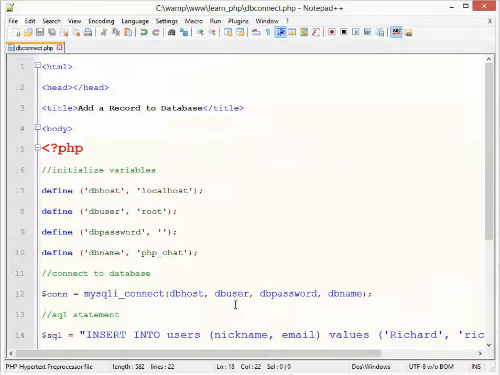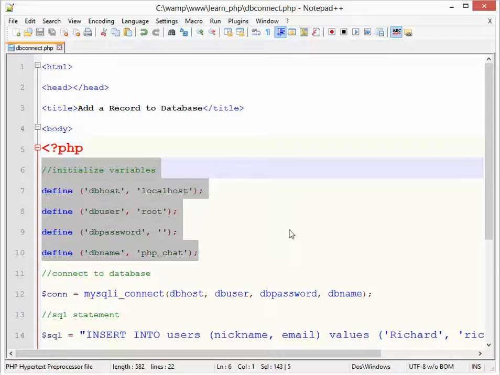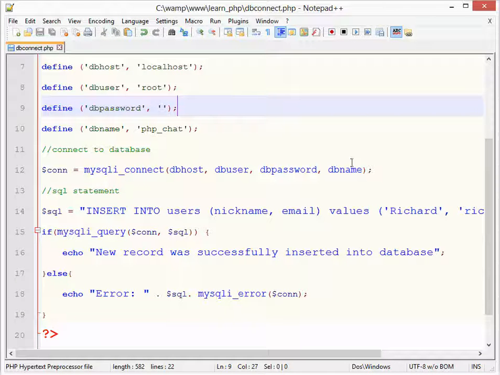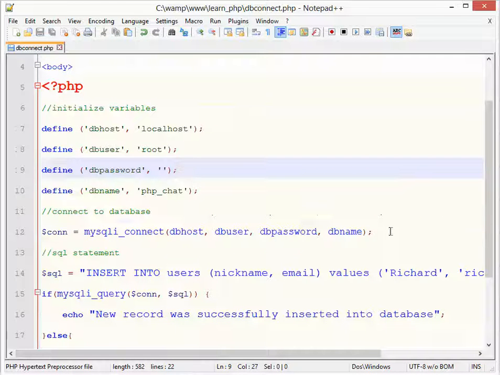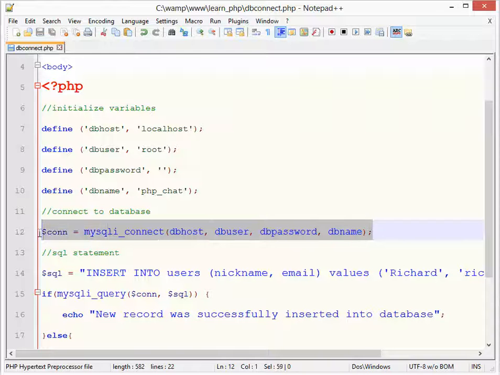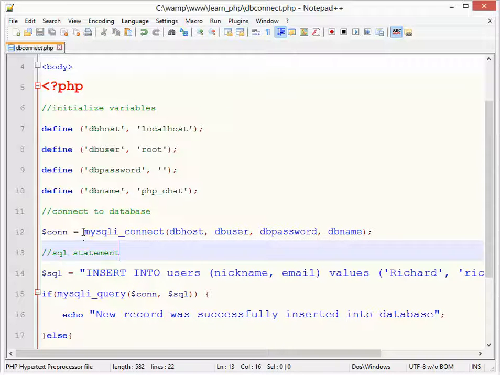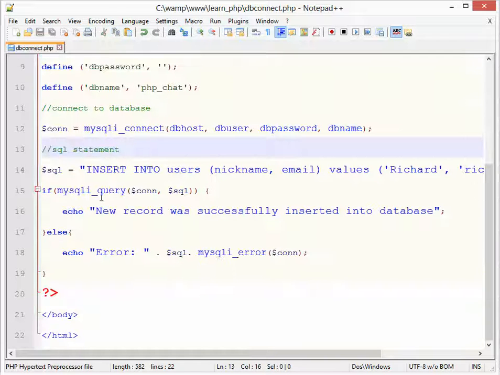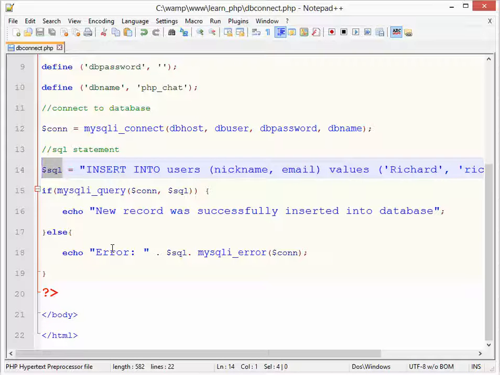So to review, what we first did was initialize our constant variables, and use those variables as parameters for our connection using mysqli_connect. Then we created an SQL insert statement and passed it to another variable which we call $sql.